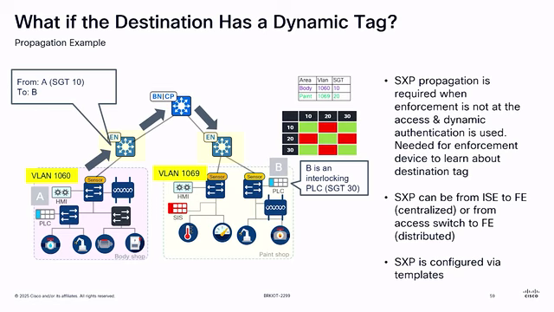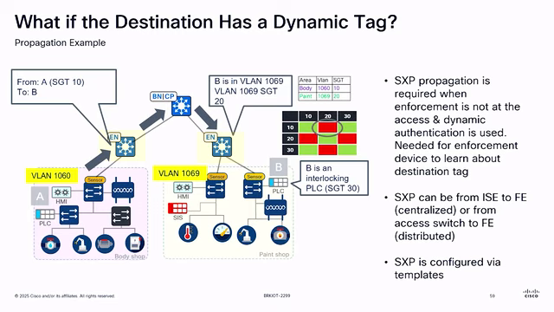But then, as you see here, the traffic is flowing. It gets to this fabric edge. Because this fabric edge doesn't know yet that this is an interlocking PLC, because it's not directly connected to it, this can be denied. And I wanted to bring up this challenge because it's so easy when people are used to IT TrustSec, they think it will immediately work, it will do what you want. But in these kinds of environments, you have to have extra considerations.